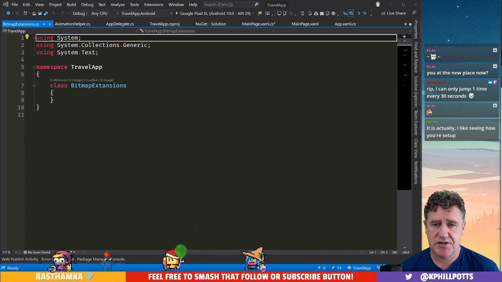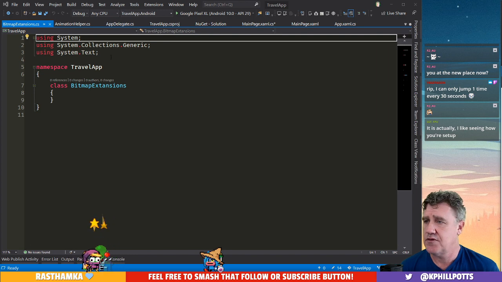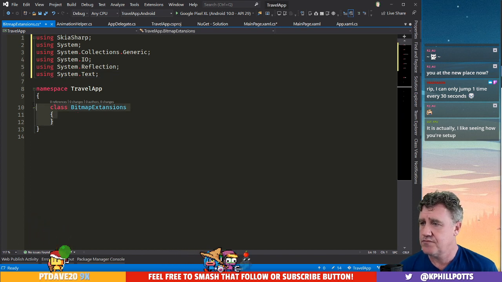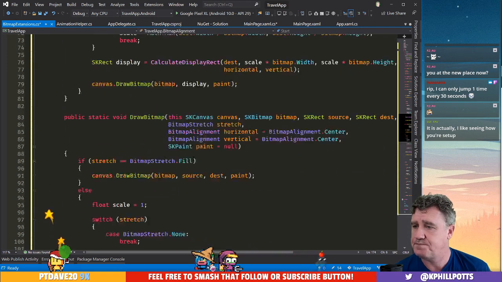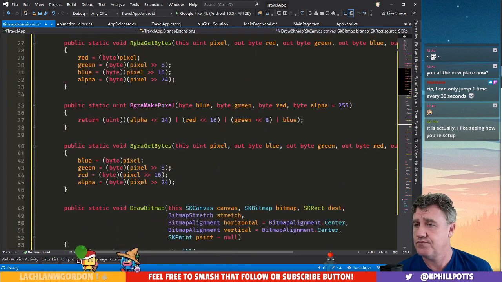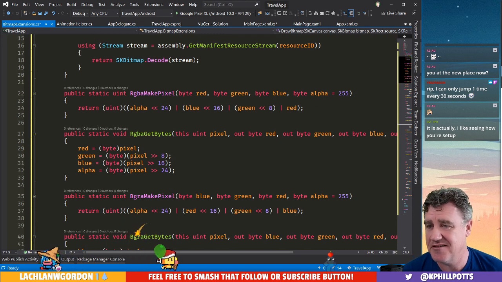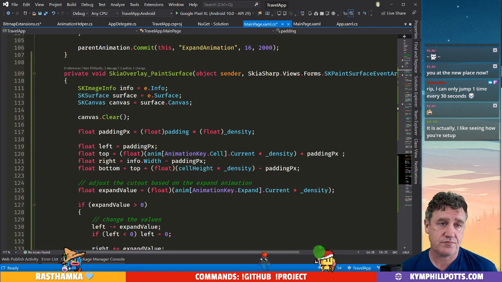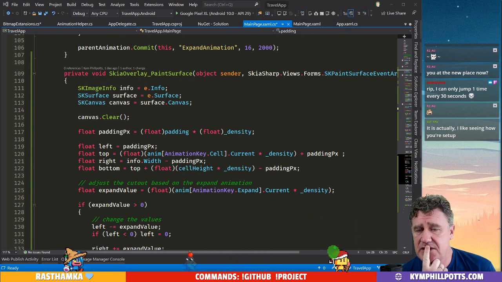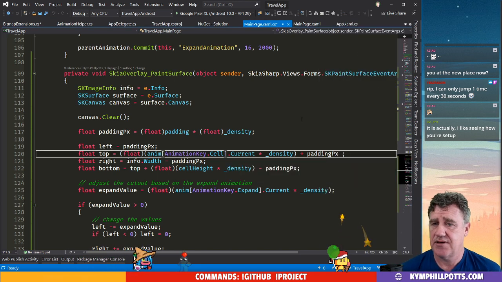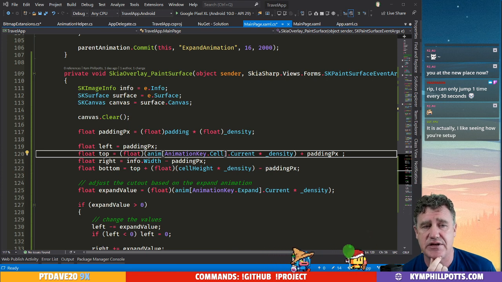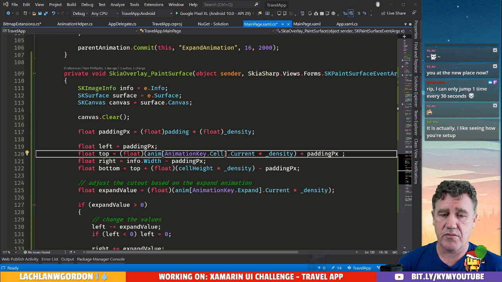All right, so I'm going to just steal this code. Okay, so all it is is some extension methods for drawing bitmaps, but it's got lots of interesting calculations in here as well. So I'll use this. And what we basically want to do in our code here is load a bitmap. Actually, you know what? I think loading a bitmap in here actually comes from the resource, from the asset folder. I think that's where it's going to be. So I think I've actually exported into the wrong place.